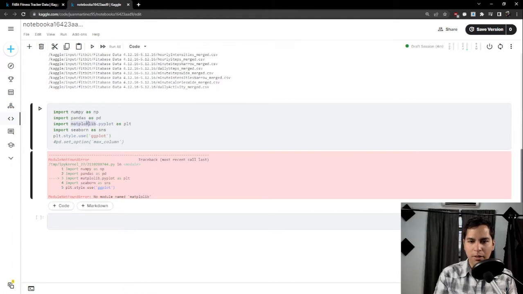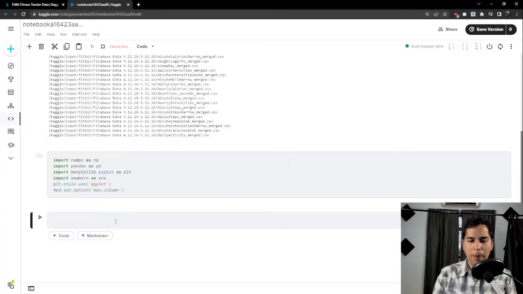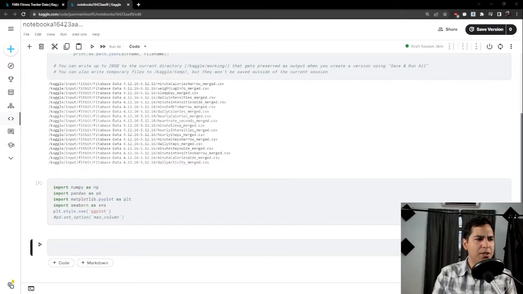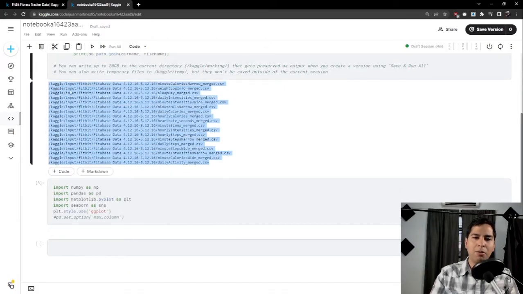Okay, I had an error here, a misspelling. Okay, so I imported the libraries. Then I need to import the data. First of all, we have to see what we want to analyze, because it is a lot of files, and we only want to specify.